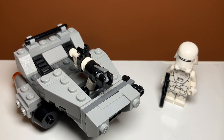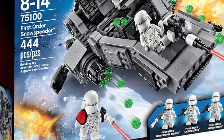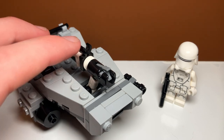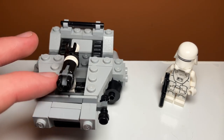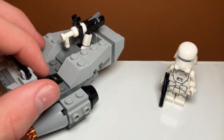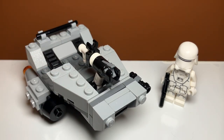Talking about accuracy with the set, the only thing I can really compare it to is the bigger model LEGO made, and I'd say this is a pretty nicely made downsized version of that. There's no source material to base this on since it's from a deleted scene, but I think this looks very accurate to the bigger LEGO set. It has some nice small details, like this lightsaber piece on the side — that looks really nice — and the motors even have these orange pieces to represent fire coming out at the end. It's a very nicely designed microfighter, so if you were to display it it would look pretty good.